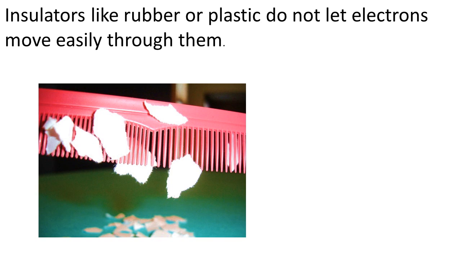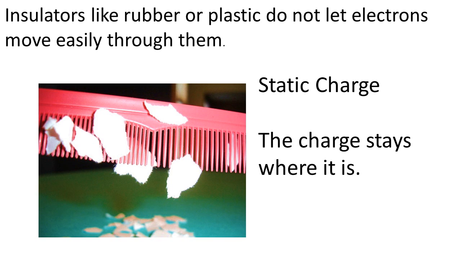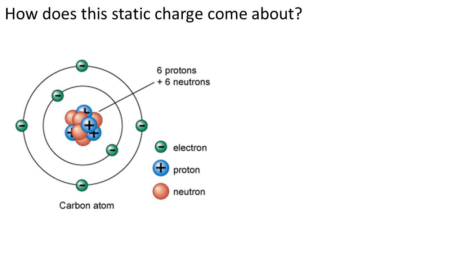Now, static, what does static mean? Well, it means still. It means the charge isn't going anywhere, it's hanging around. So how does this happen then? Well, as a bit of revision, you've seen this before. In an atom, the nucleus, the middle part of the atom, is positively charged, and around the outside you've got these things called electrons, which are negatively charged. When I'm talking to you about this stuff, I'm using the word electron and the word charge interchangeably. They're the same thing. It's just this little negative thing that can move around.